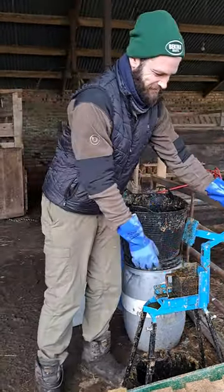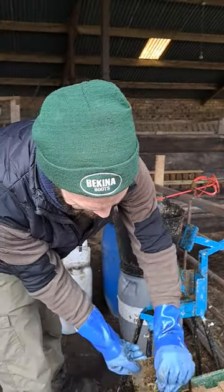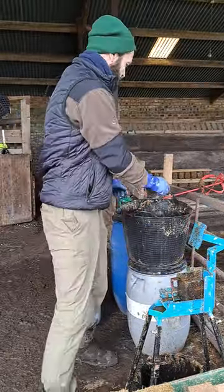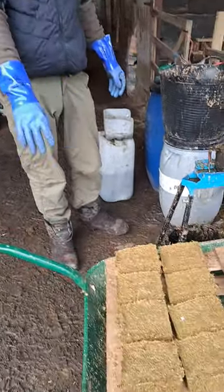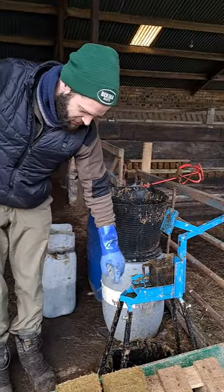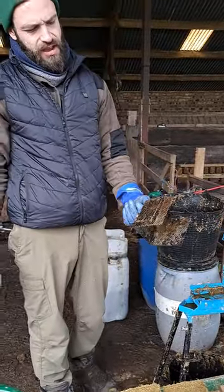Hello again. Today we are making briquettes from a new machine that was purchased from, was it Germany? Germany. So this is the process we're at the moment. So this is the bricks pressed. This machine is from Germany and it costs about £240 delivered. And you've got a grate there.